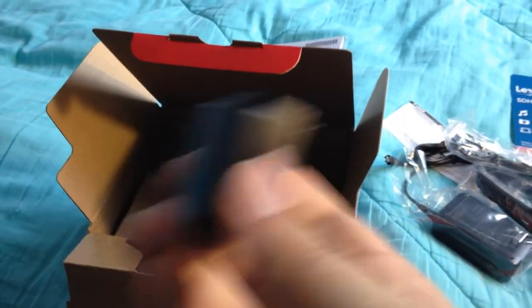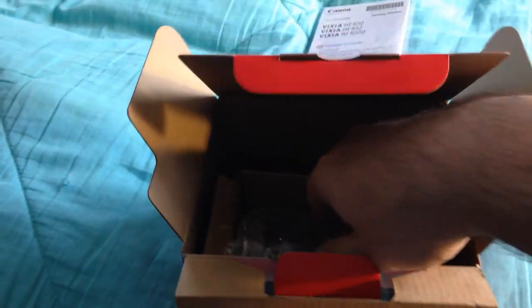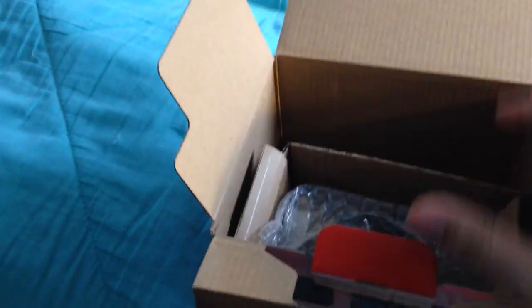There's something in here — oh, this is the battery! So this is probably what came out of that blue bag — maybe it fell out or something. So then this must be the camera itself. Now let's figure out how to get it out of here — don't want to be too rough on it. Oh, that was easy enough. And it's inside all this bubble wrap — what do you say we take it out and have a look at it?